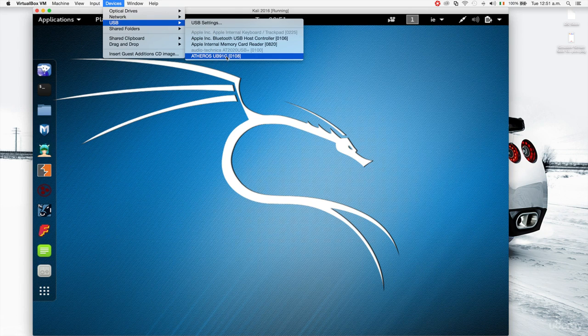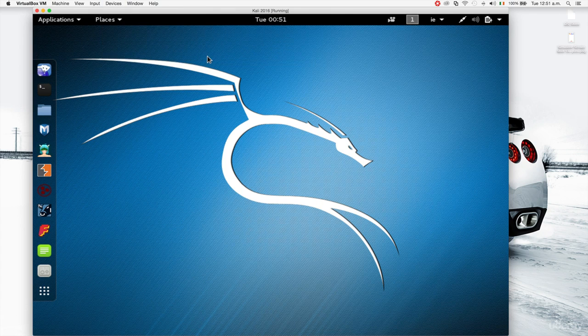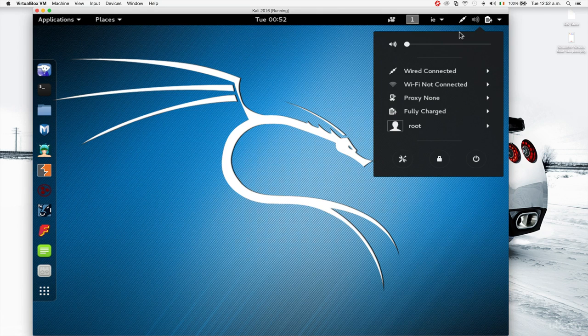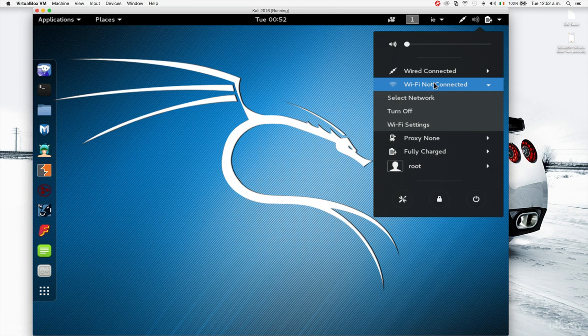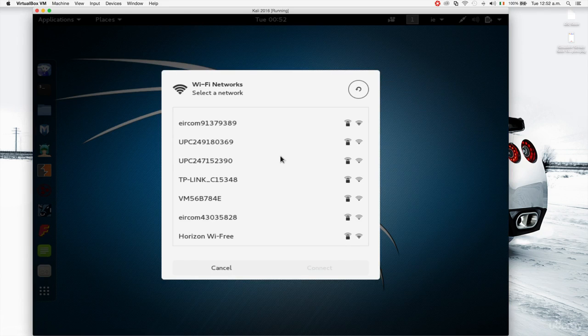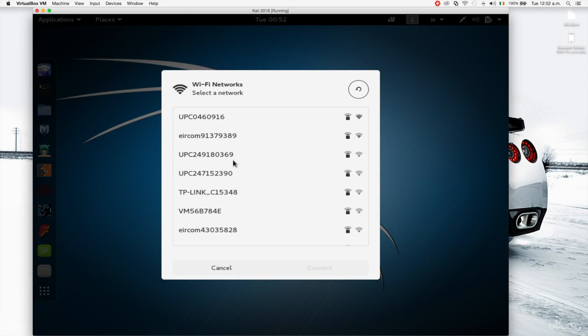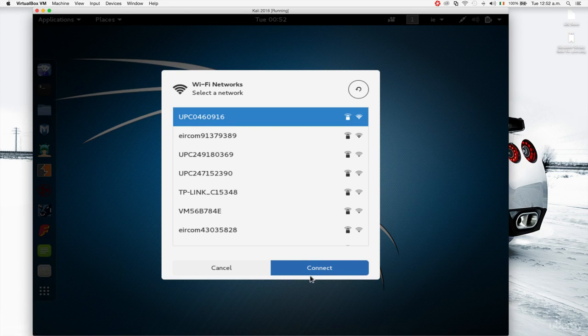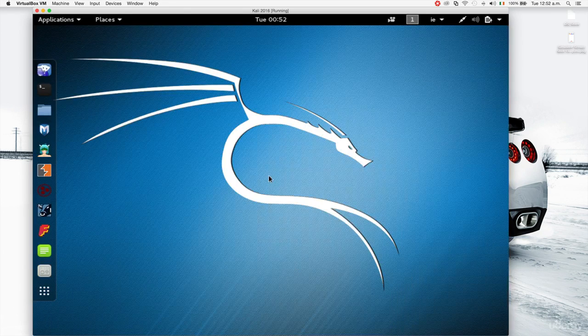So I connected a wireless card, and the chipset that's used in the card is called Atheros. So this is my wireless card. I'm going to click it, and that should connect it now to my virtual machine, to the Kali machine. So if we go here and go on wireless and then select a network, as you can see, I can see the networks that exist around me. I can select any network that I want to connect to and just put the password and connect to the network normally, the way you connect to any other network.